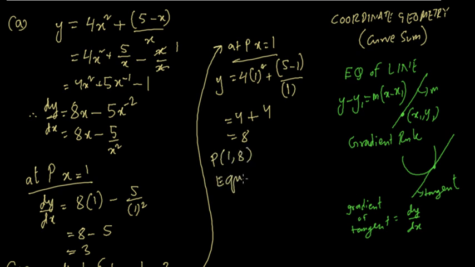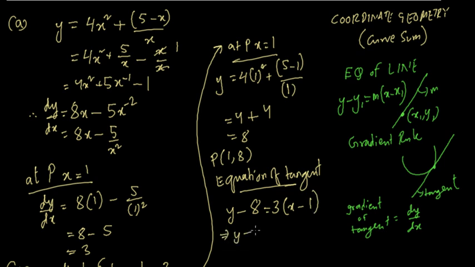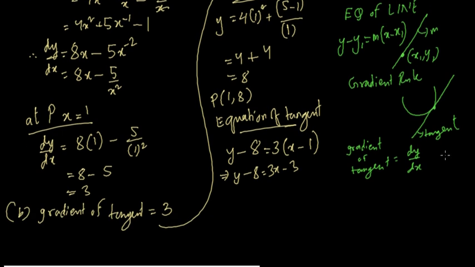So the equation of tangent line is y minus the y coordinate of the point equals gradient, which is 3, times x minus the x coordinate of the point. So if we simplify it, y minus 8 equals thrice x minus 3. The convention is always to write the answer in integers. That's the convention and it needs to be remembered. So y equals thrice x plus 8 minus 3, which is going to be plus 5. So this is the equation of the tangent.